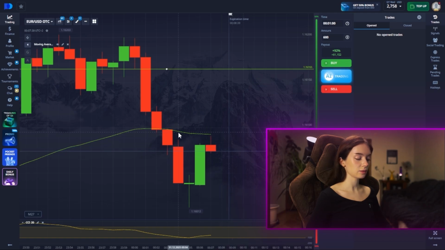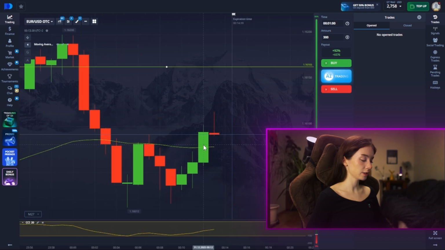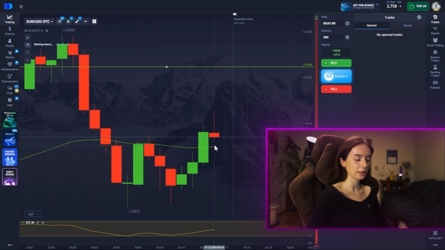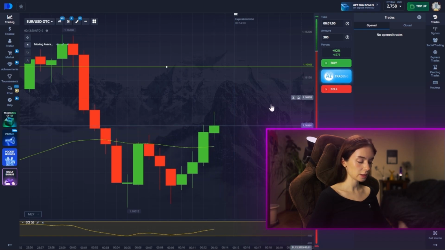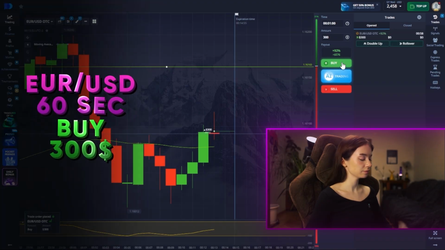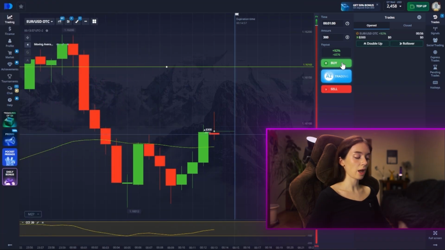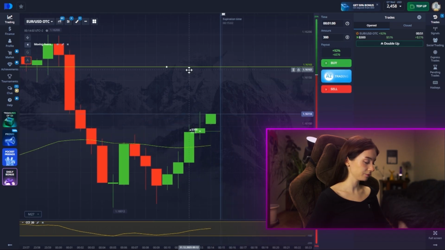Here, as you can see, the price is below the line. That means you could open a sell trade. The situation has changed. Now the price is higher. The line is quite flat, slightly upward, and CCI is in the middle. I will still open a buy trade with a trend because I like the impulse. Then we will see what happens, because the impulse will most likely return to these levels.